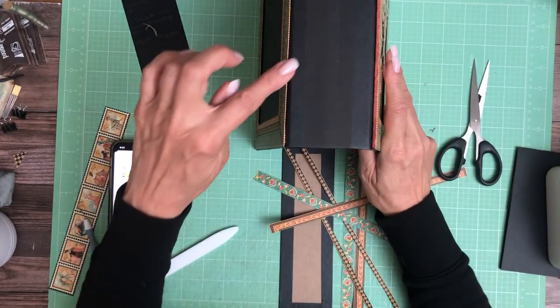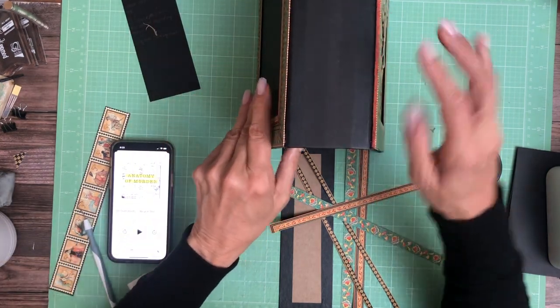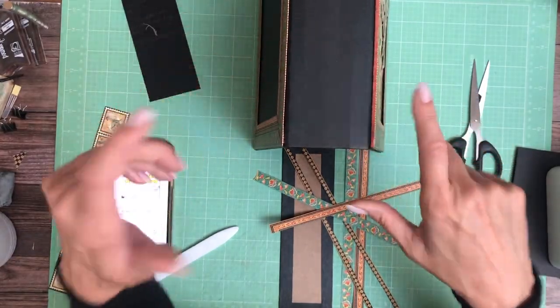So you can see on the side that this is laying, in fact, on a piece of chipboard. So it is slightly wrapped around the edge. This is double chipboard, single chipboard. Now I'm working on the spine and it's going to be single chipboard.